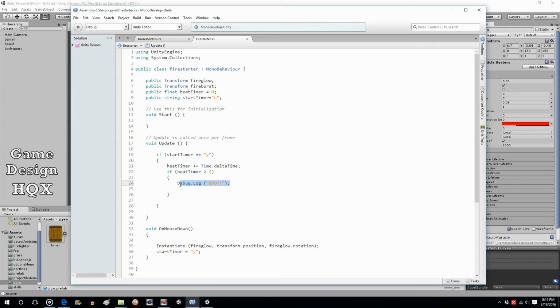So we can get rid of that. In here, we can do Instantiate.